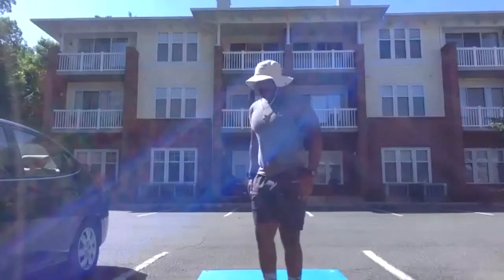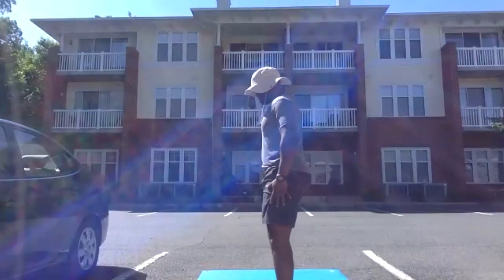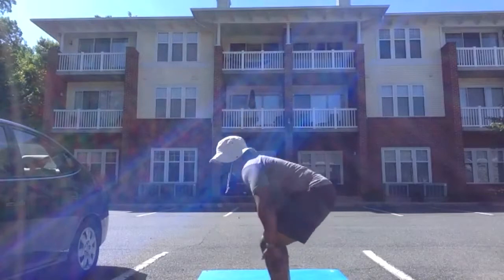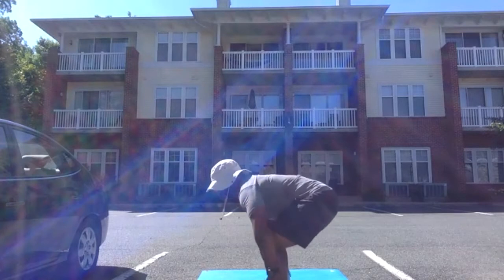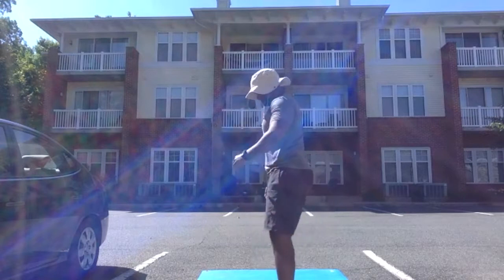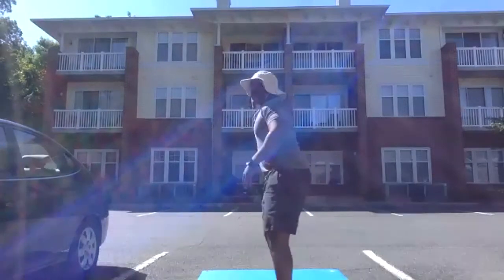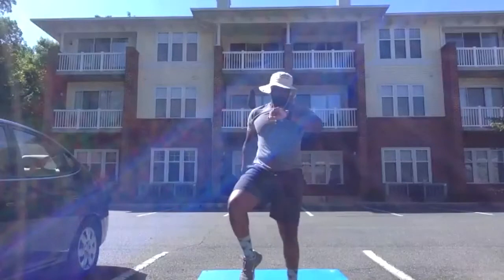All right, set your feet. Here we go, back to our hinges, our deadlifts. Feel yourself start to feel a little looser. Maybe reach a little further down, maybe touching your ankles or even your heels. And march it out. Back to your marches.